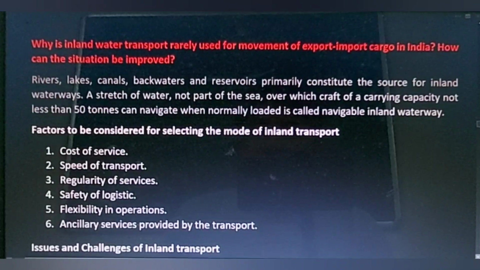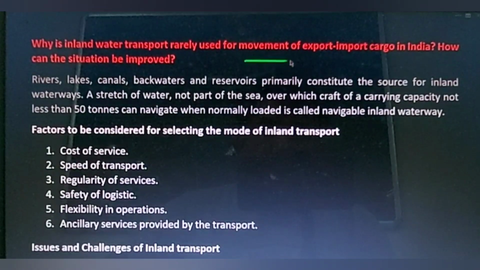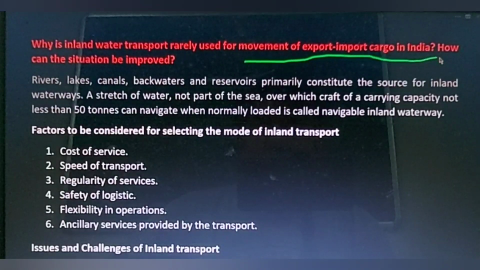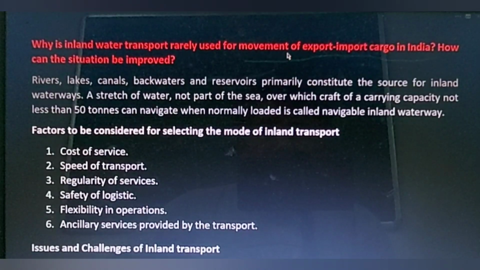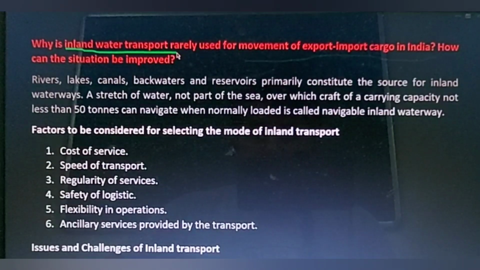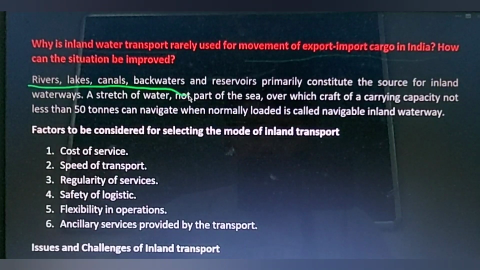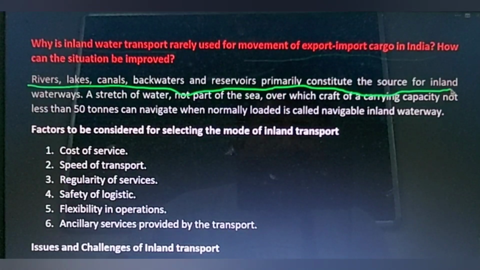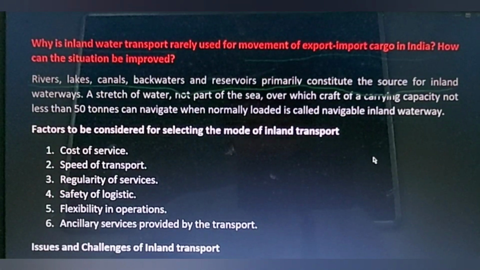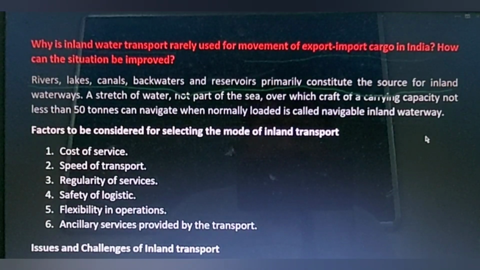Okay. Next question is, why is inland water transport rarely used in the movement of export import cargo in India? Just try to understand the question. This is inland water transport, right? Inland transportation includes all these rivers, lakes, canals, backwaters, reservoirs. Primarily, these are all the sources of inland waterways, and these are not used properly in India.